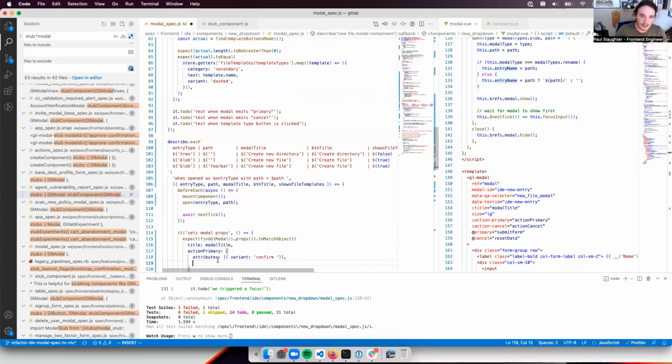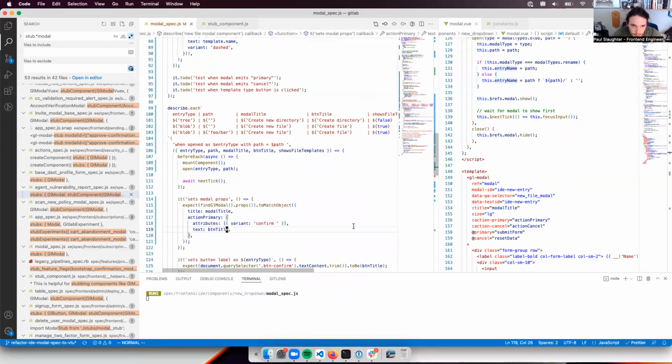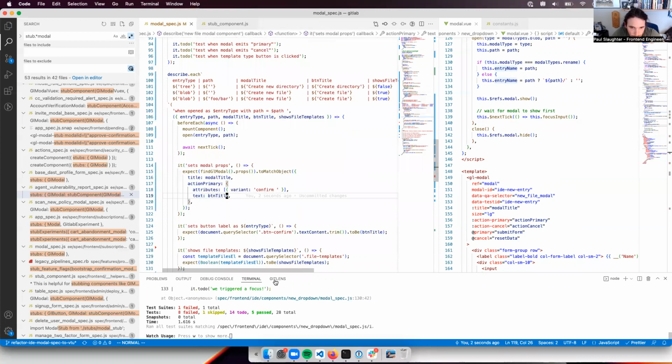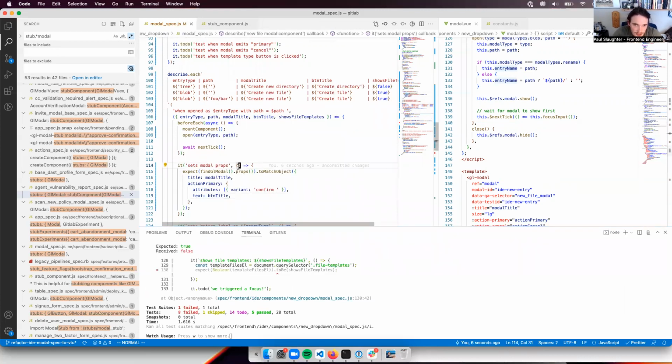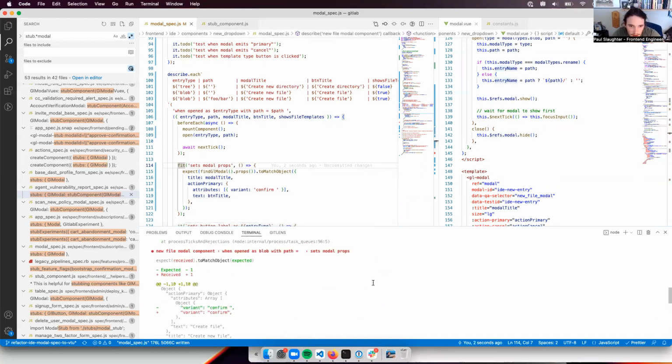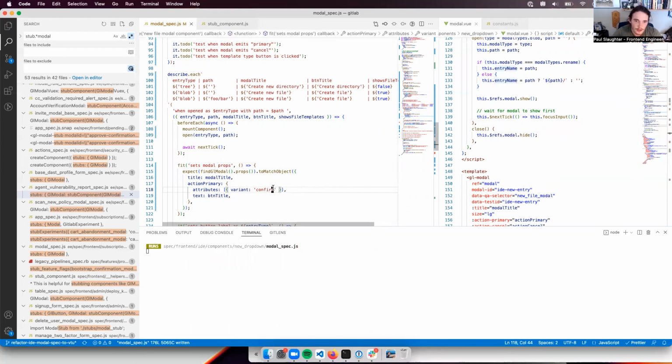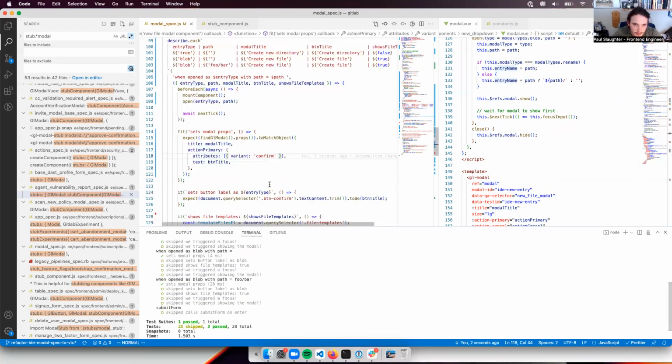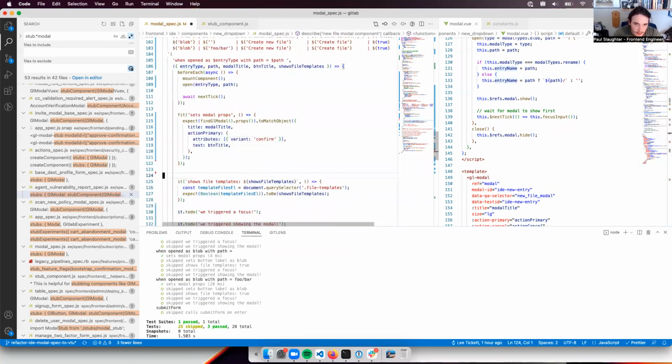I could do a match object thing in there too, but we'll do this. It's fine. Button title. All right, let me just run this right now and see where we're at. Oh man, it's adding this space for me. What is up with that? All right, cool. You don't need this one.